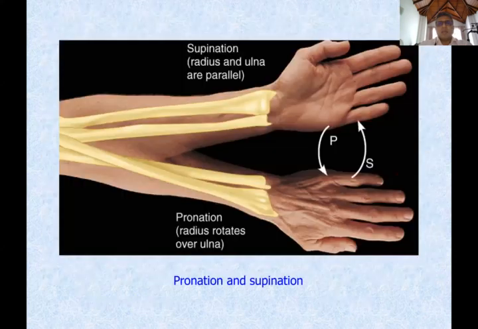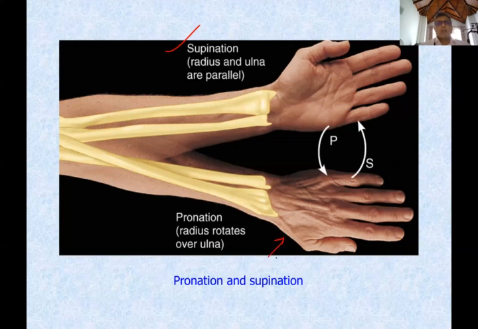Then pronation and supination. When it comes to the forearm, if you remember the anatomical position, when the palms are looking forward, then the forearm is said to be in the supine position. So that is this one, supine position. And you can pronate it, you can rotate the palm, if you are in this anatomical position, you can rotate it backward so that the palm now looks towards the back. And that is called pronation of the forearm.